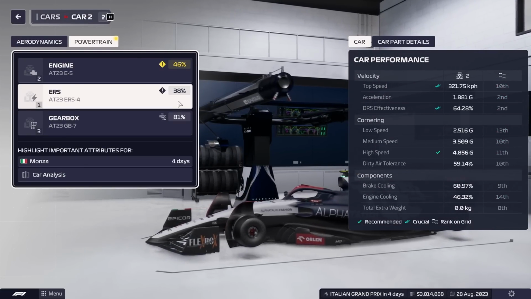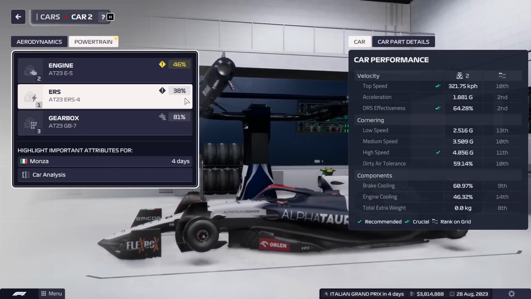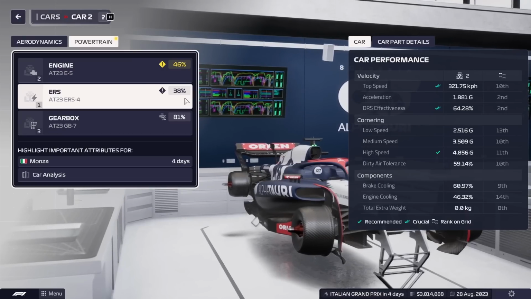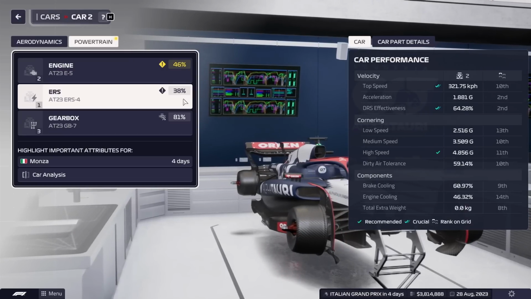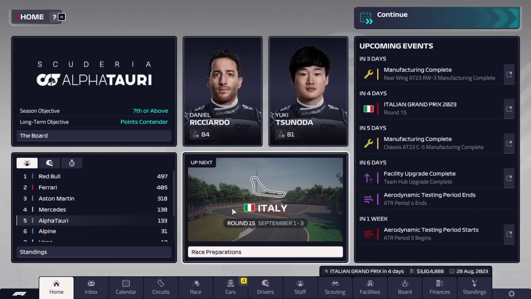So we're going to do one more race where we're running a bad engine, a bad ERS, and most likely we won't really finish in the points here. It's going to be very difficult, because even as we had a 1 1/3 start finish last time around, we just got eaten up by the other teams because of this damage. So we'll do that for one more race, which is going to be Italy.